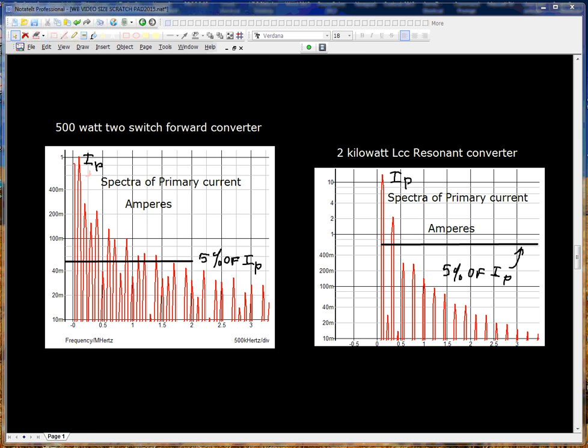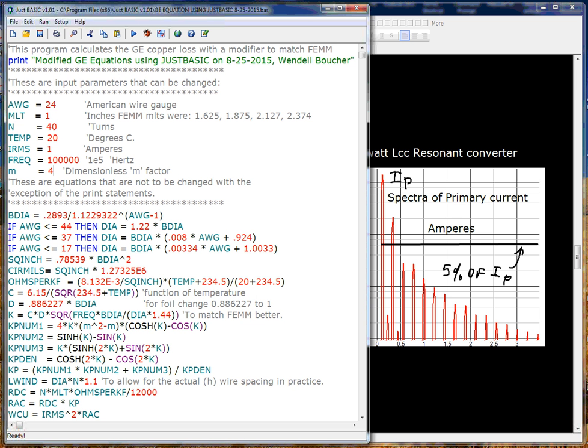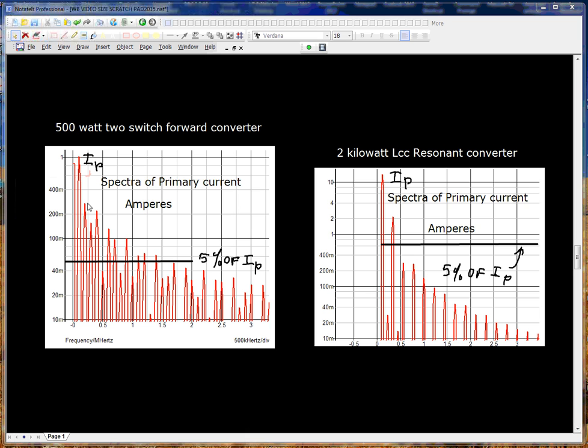If you're doing it with this program, that means you'd have to run it 12 or 15 times for each layer, which is a lot of work, of course. So you can see that I'm just demonstrating to you how we do the work. In the real world, I do this with a program that reads all of this data and executes it in one single program. One for copper wire, one for Litz wire, another one for tape.